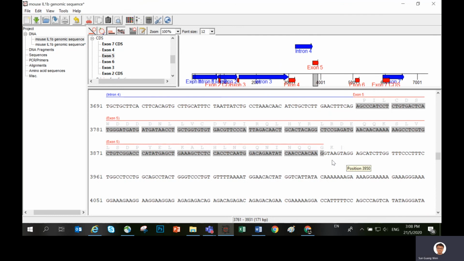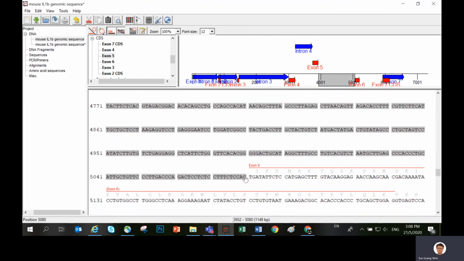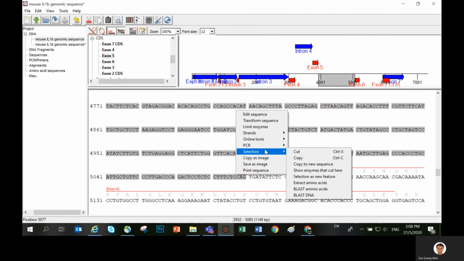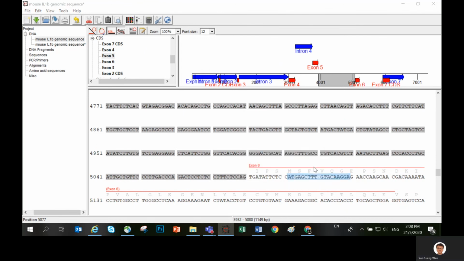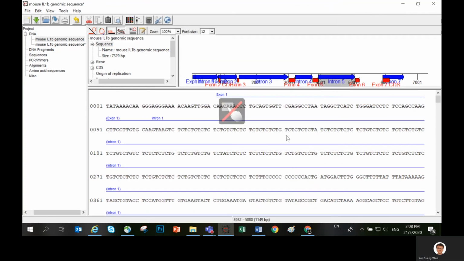Exon 5 is here, then all the way here should be our next intron, intron 5.